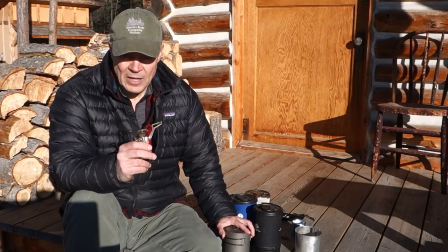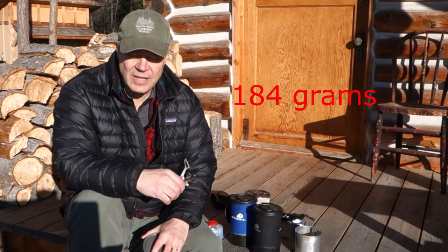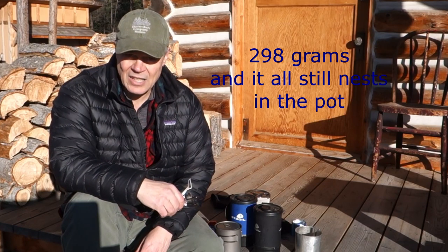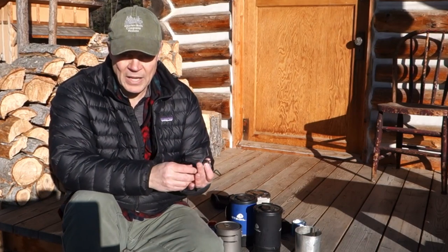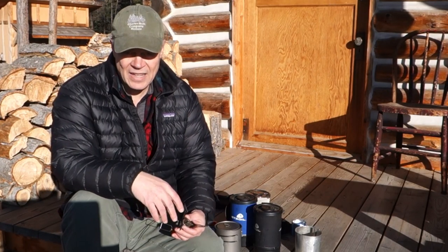So this is my kit now: the Pocket Rocket 2 and the Toaks 850 milliliter pot, and that's it. What I like about this kit is that it's still very light — just six and a half ounces including the little pouch I use to protect the stove — but best of all it's simple and robust. If I add in the four-ounce weight of the empty fuel canister, the total weight is ten and a half ounces, and it only takes about two and a half minutes to boil two cups — really not much more time than the Jetboil, but nine and a half ounces lighter. One minor issue: the bale on the Pocket Rocket isn't lined up with the off position, so I just have to flip it over and turn it off prior to attaching the fuel canister. As long as I remember that, no problem.